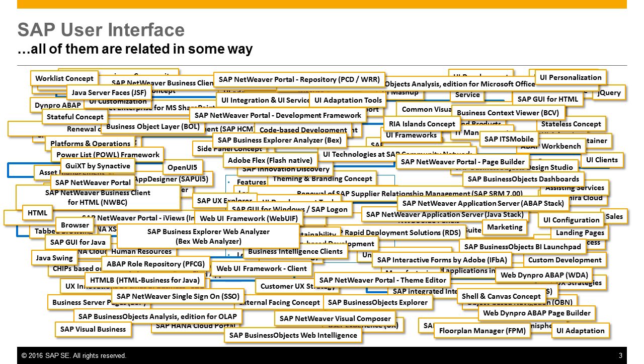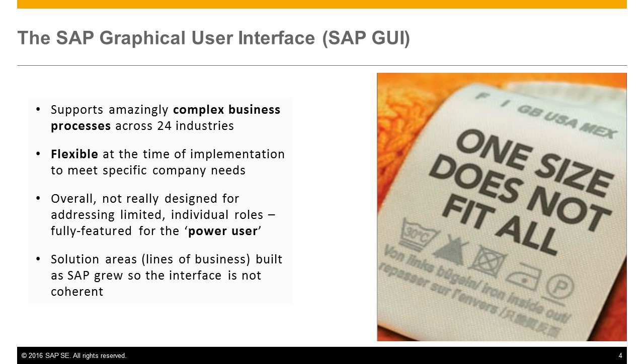Now, this has changed really from a top-down approach. What we've come to realize is that we have a solution, and we provided a screen to serve 24 industries, 140 countries, different regionalizations, and many different roles. And we've come to find out one size doesn't fit all. So really from our CDO down, the Fiori concept was born. And this also came out of a topic we're going to cover today briefly called design thinking.